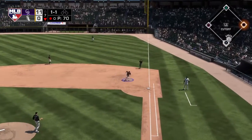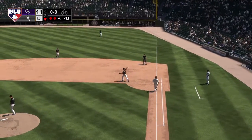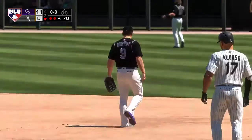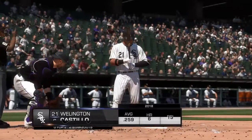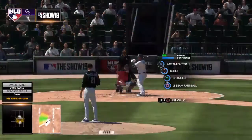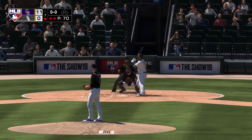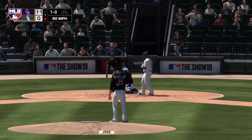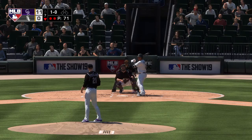Ripped on the ground to first. Gloved by Murphy. And a step on first for the out. 3 unassisted. Up next for the White Sox, the catcher, Wellington Castillo. So 2 away here as the Sox bat in the 7th. And up to bat next, the catcher, Wellington Castillo. Ready with the first pitch. Here it comes. And he'll lay off a fastball here in a good spot, but ruled a ball, 1-0.